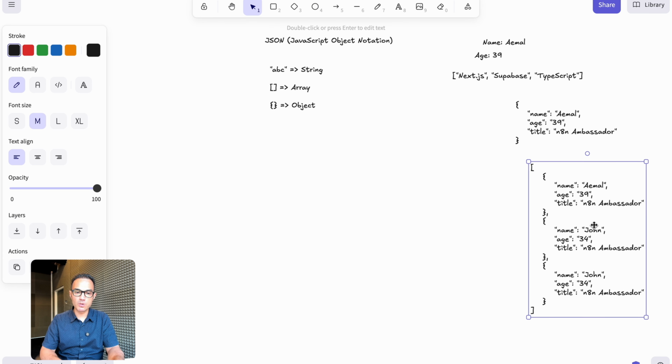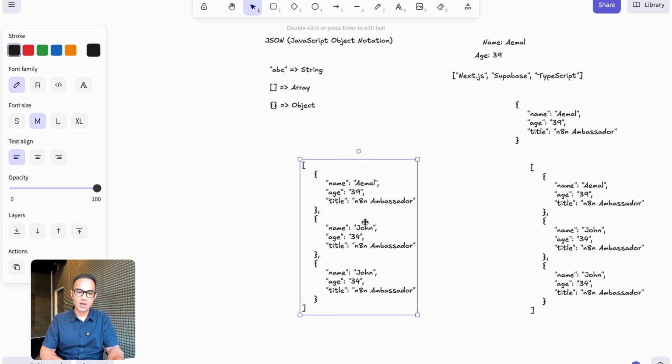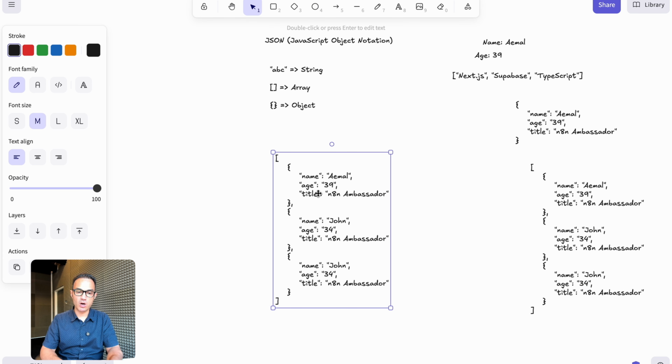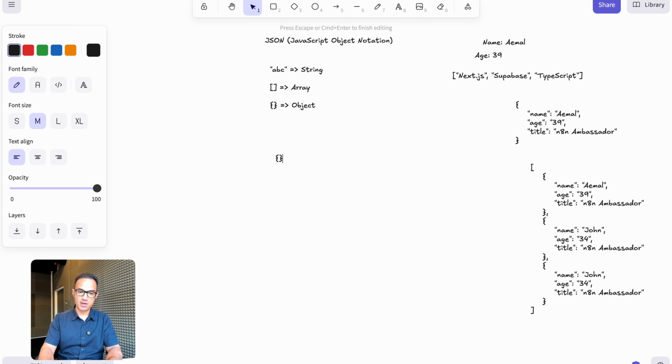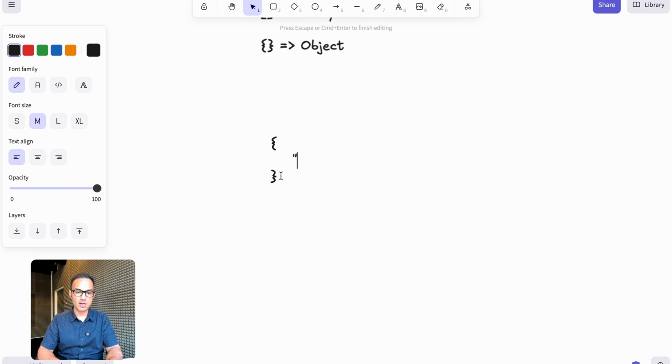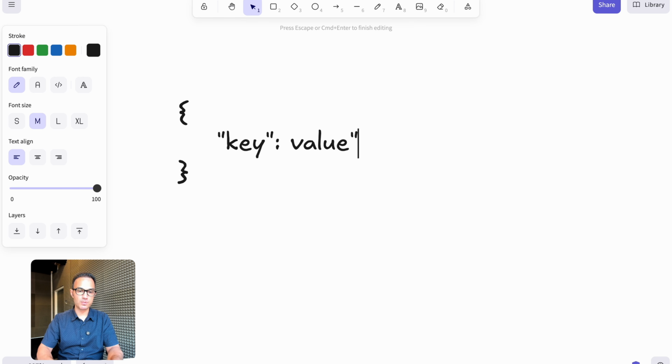Now, you can also do something else. You can store an object. An object, we know what it has. It has two things. It has a key and a value. Can the value be an array of strings? Yes, you can have it like this.